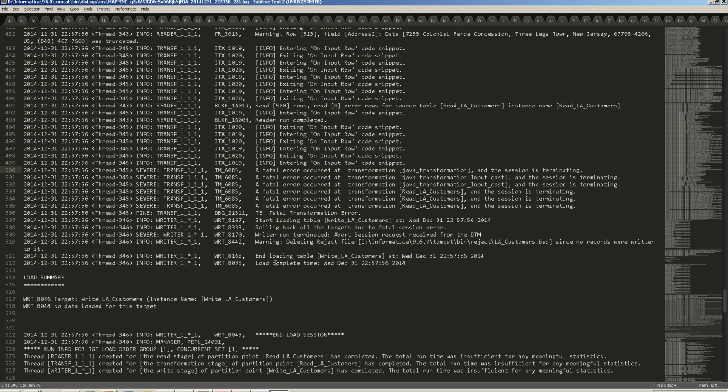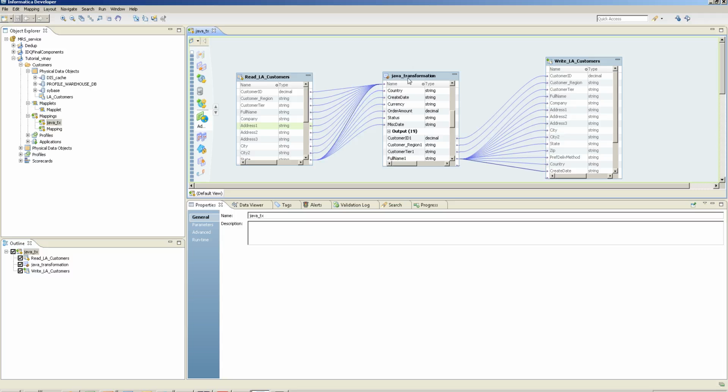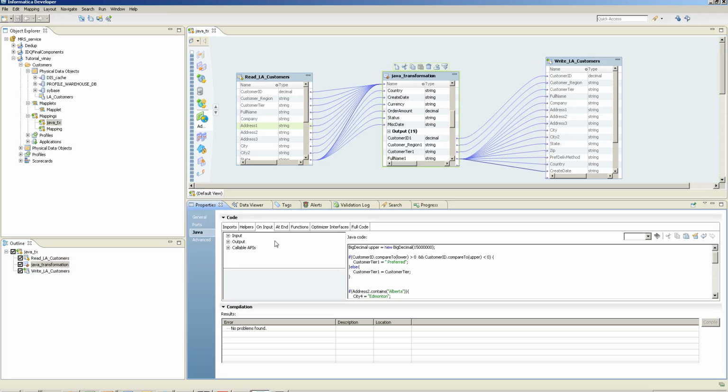So let's go ahead and use a try-catch block to further debug the problem. So I will use a try-catch block around the code that I've written to process the data.